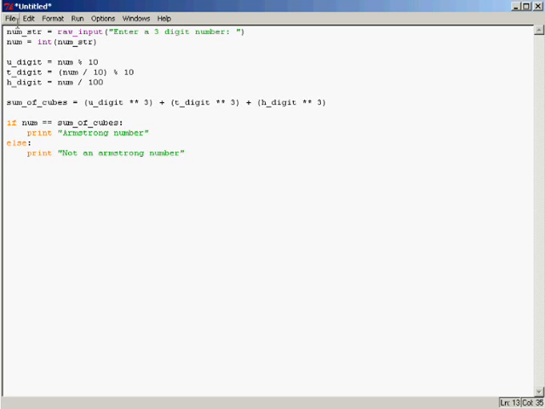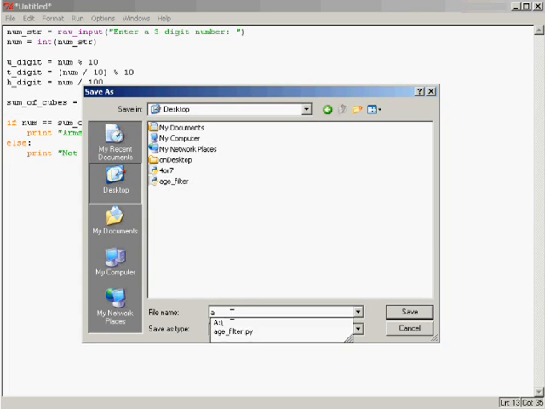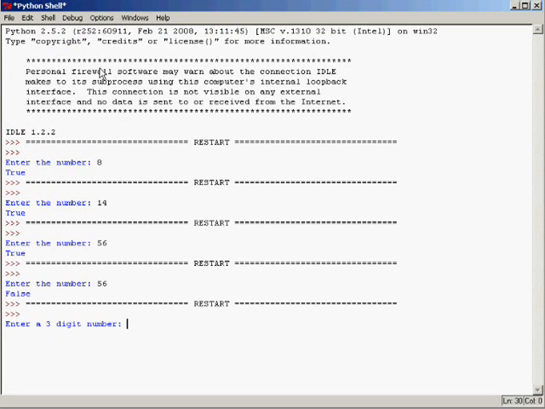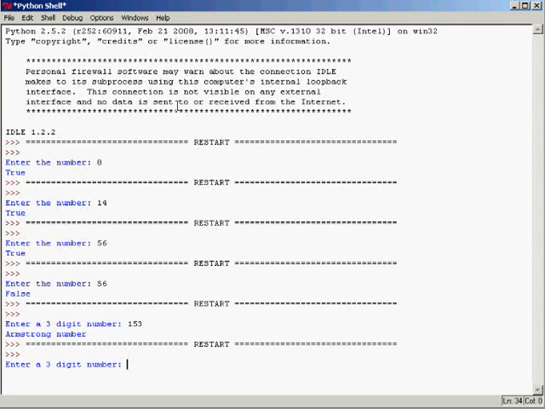Let us save the file. Let us run it. Let's try for a known Armstrong number, 153. Yeah, it is. For some other number, it is not.